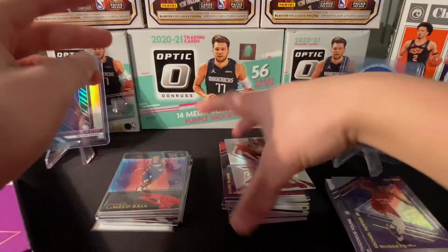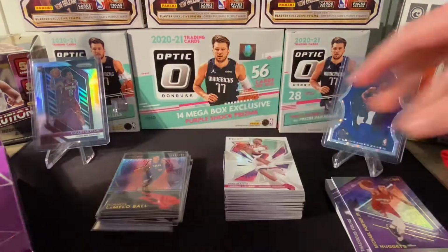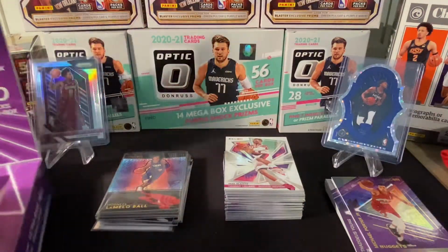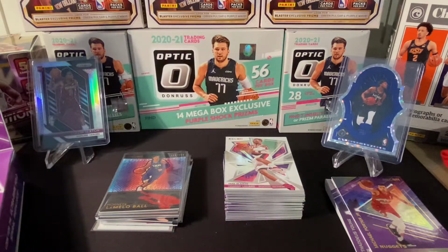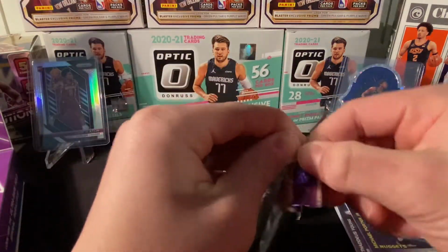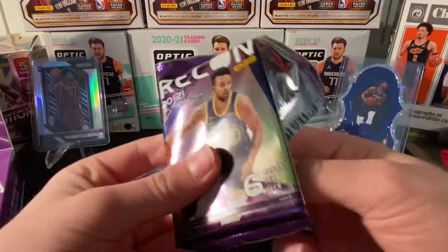I'm not shaking, but I'm fumbling the cards a little bit because I'm just honestly surprised. I didn't really expect that many hits out of a box, and I was just expecting one gold, but we got two. One was a rookie, and now we got a LaMelo Ball numbered to 199. So this has been a really nice... Oh, I was opening the pack off camera there. It's been a really nice box. One of the better ones I've seen. And then onto the last pack, and then the autograph.